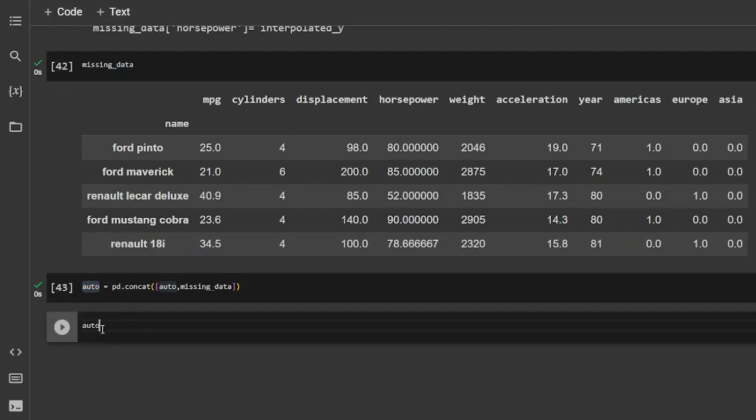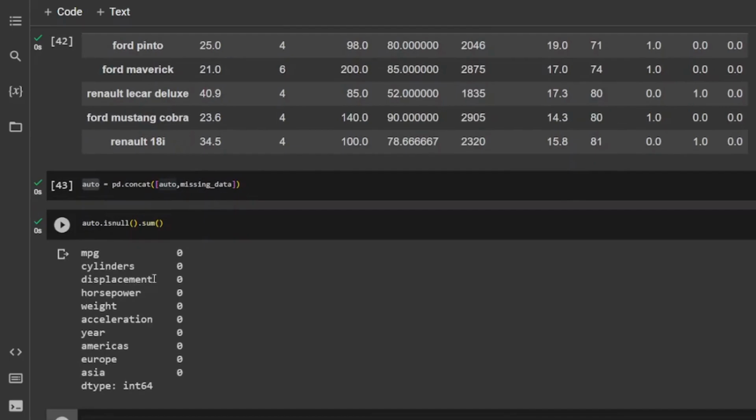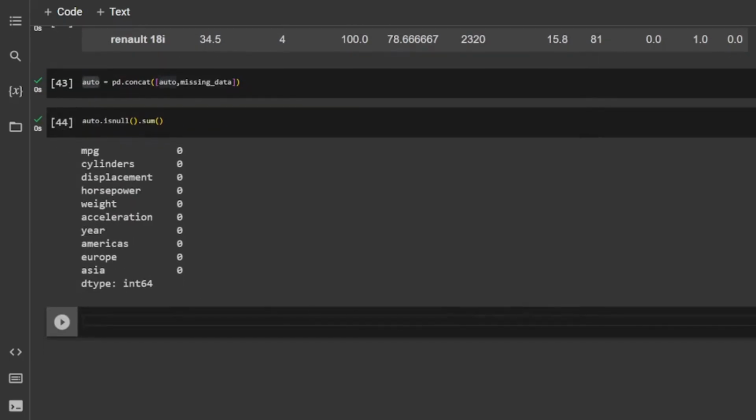To check whether we now have null values or not, we repeat the same isnull and sum functions. And now we see that there are no missing values in our dataset. We're good to go.